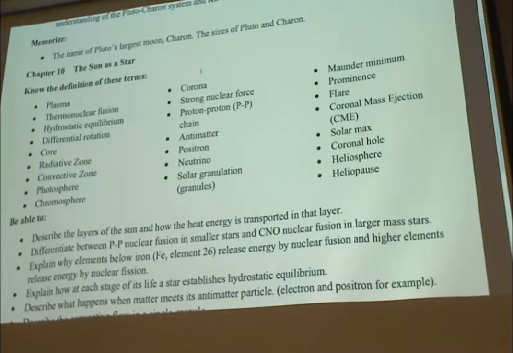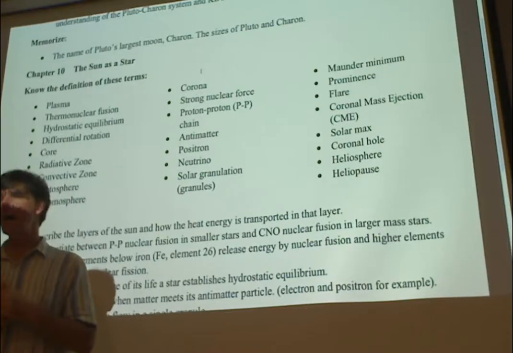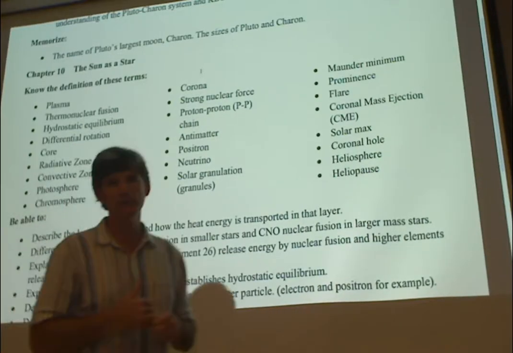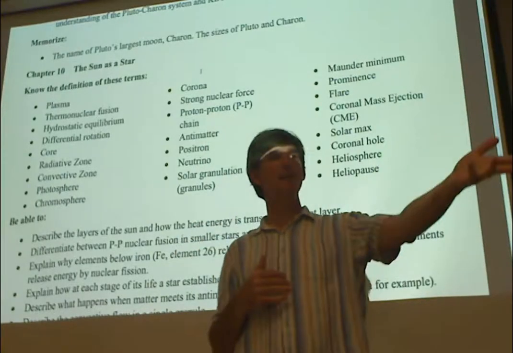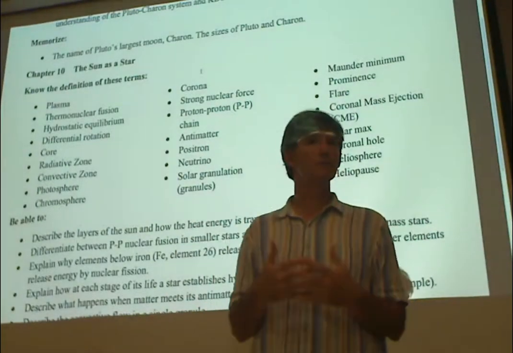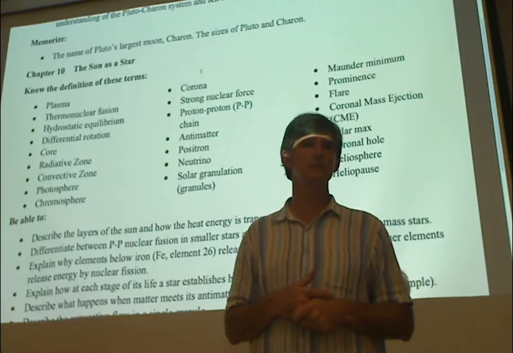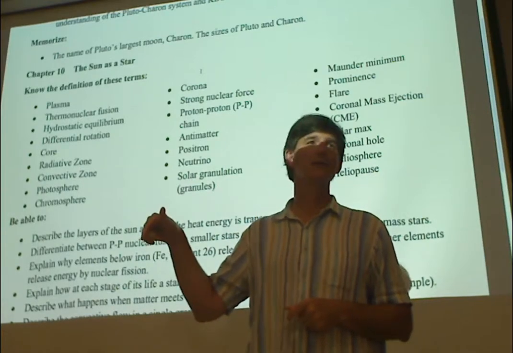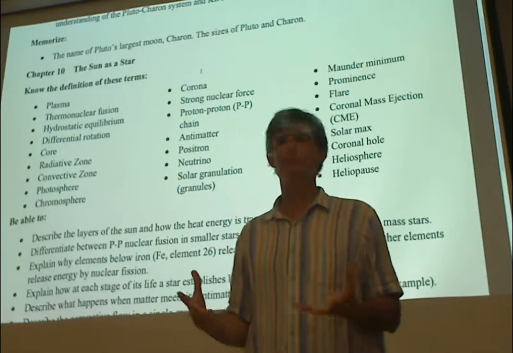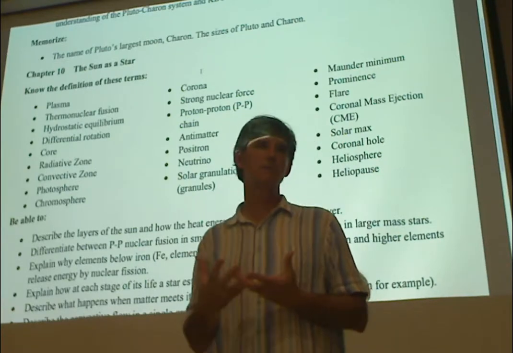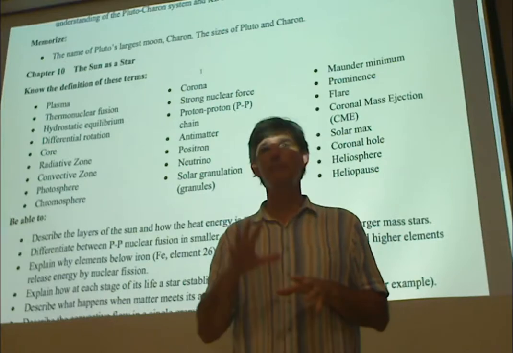The radiative zone is outside the core, and light is trying to escape. What kind of light is generated in the nuclear fusion process? And you should know that the answer is gamma rays, right? Very high energy photons are produced. If they were to come and hit the Earth, what would happen? We would have a bad day, right? It would be destructive. It's so powerful, this radiation, it would cause damage. But luckily, it can't escape.